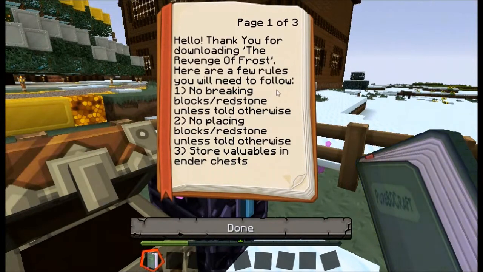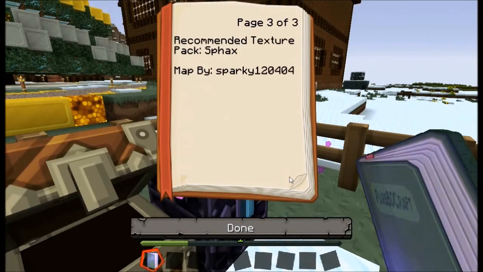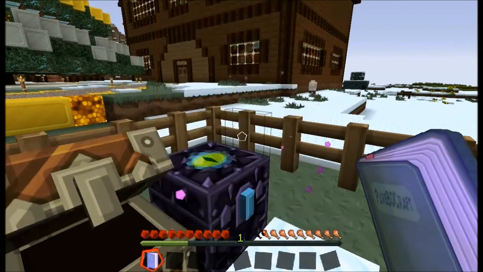Probably the same thing. No breaking, no placing, store. No spawning, step on all pressure plates, read books in order, or the story will not make sense. Do not take from dispensers. The map is all set very close together, so do not use TNT unless told. I'm using Sfax, as always.